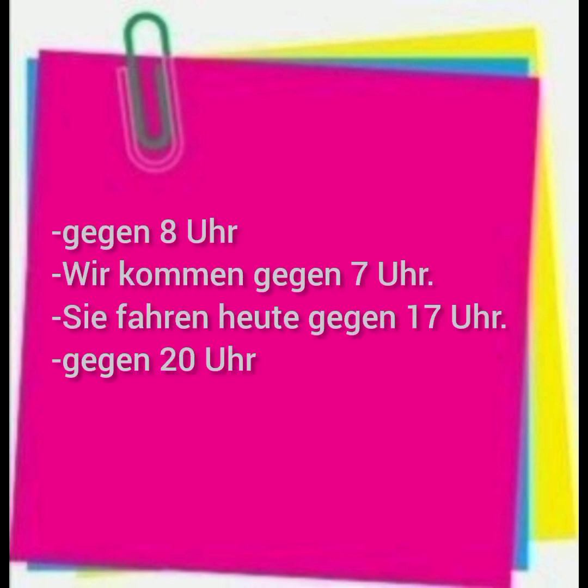Gegen 8 Uhr, which means around 8 o'clock. Wir kommen gegen 7 Uhr. We are coming around 7 o'clock. Another example: Sie fahren heute gegen 17 Uhr. They are traveling today around 17 hours. Gegen 20 Uhr, around 20 hours or 8 p.m. So basically, gegen can mean around in terms of time.